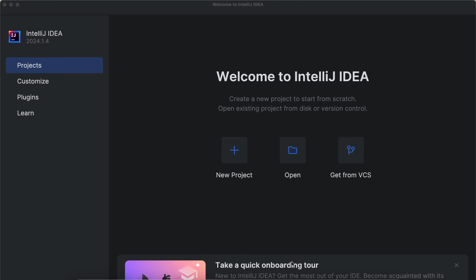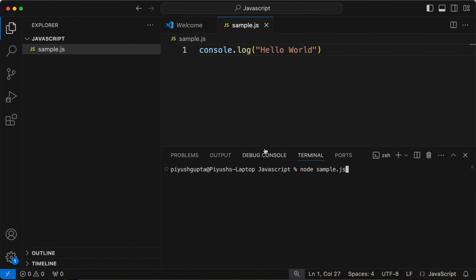If we talk about languages like JavaScript, we can write our code inside a JavaScript file and simply execute it. There is no skeleton code that is required. Let me switch to VS Code and I'll show you. So this is my simple Hello World program in JavaScript. I simply have to type node and the name of the file that contains the JavaScript code, and see, I get this output as Hello World.